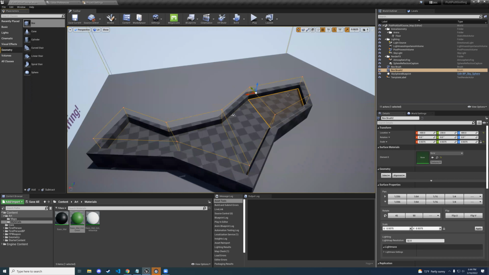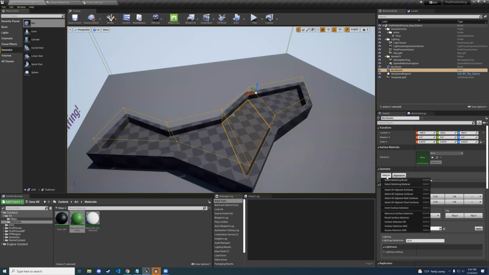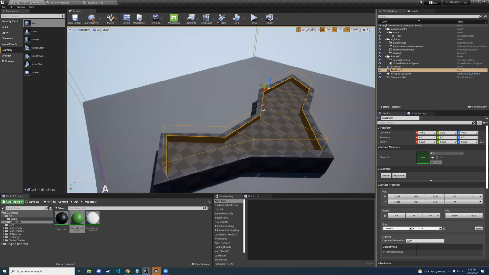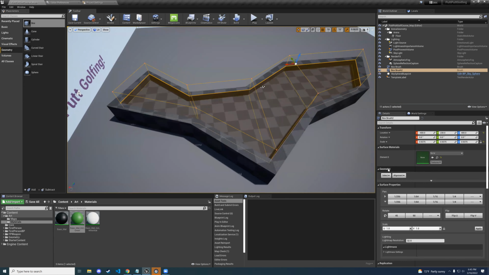Sorry. Okay, so out of edit mode, you've got to be in regular mode. And actually, I'm going to select one of the faces here, and I'm going to fix the UV scale. So with one face selected, out of edit mode, I'm going to go to the details panel, geometry category, select, and say select matching brush. And you can see it has actually selected the other brush, which is fine. Our negative, right? It has a negative brush selected, which is fine. And we're going to change our UV scale to 1 and 1 and apply. And now you can see the UVs are much cleaner.